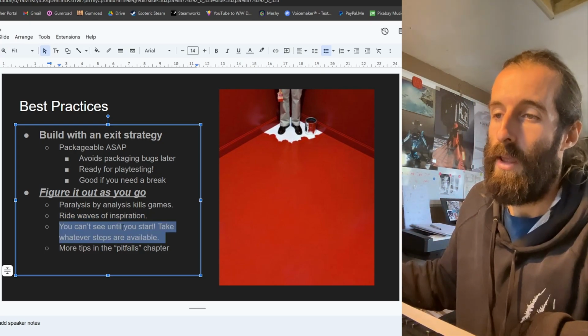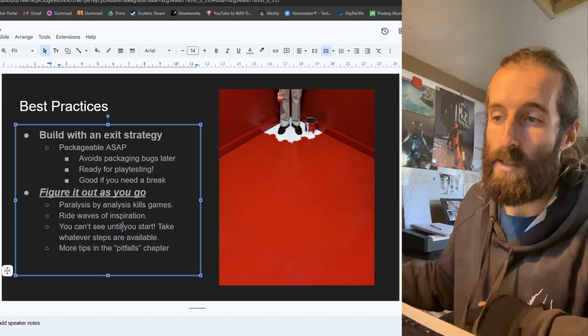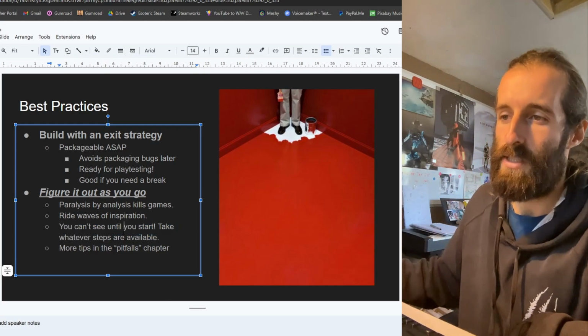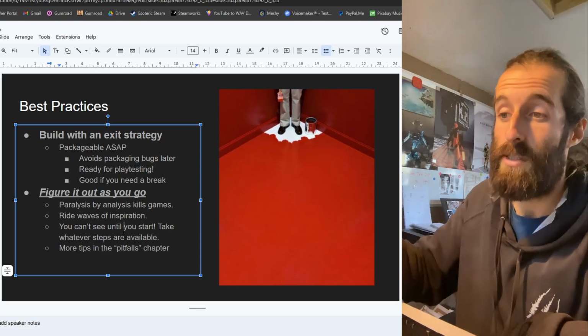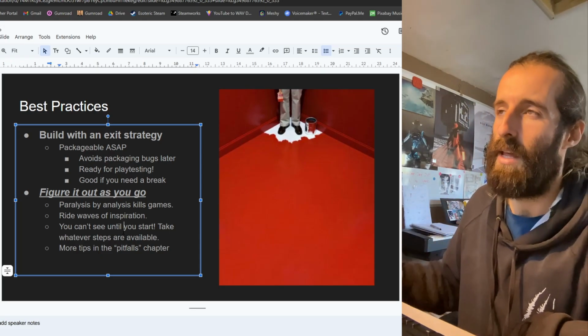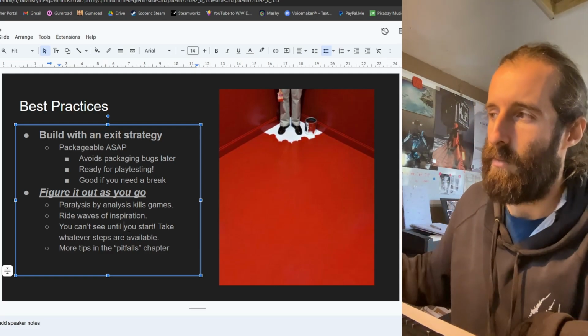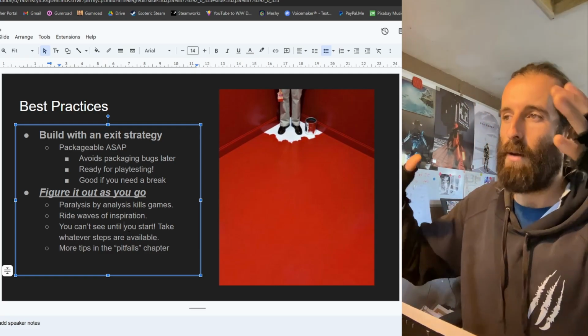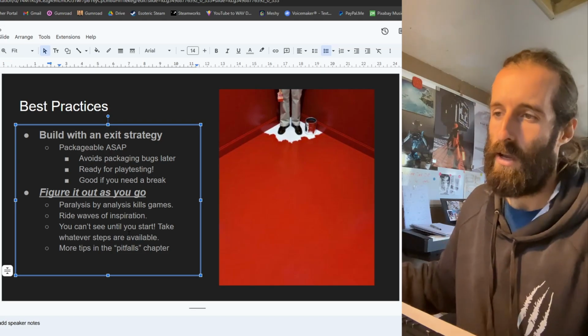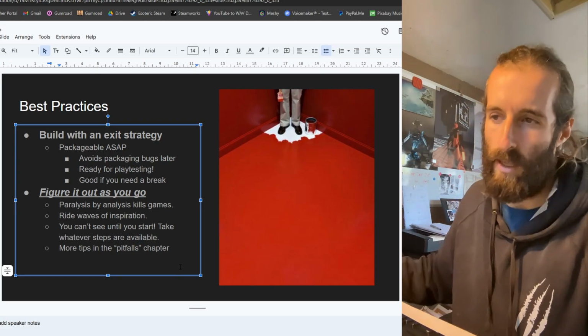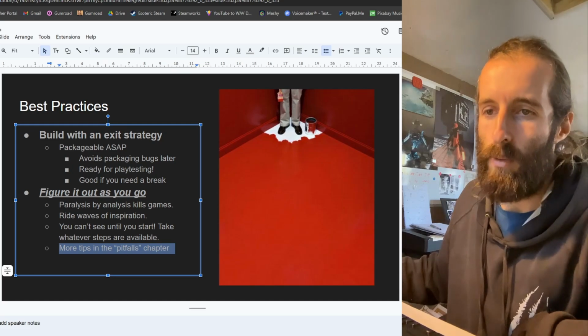Very important. And figure it out as you go, so you can't see the end until you start. It's like that whole thing of don't focus on the staircase, just focus on the next step. What's the next step? Just focus on that. And then from that next vantage point, then you can see more. And then you can see more. And then all of a sudden, you'll be able to see the end of the project. And it becomes clearer. Like the path becomes clear by walking. That old thing. And then we're going to talk about some pitfalls later.